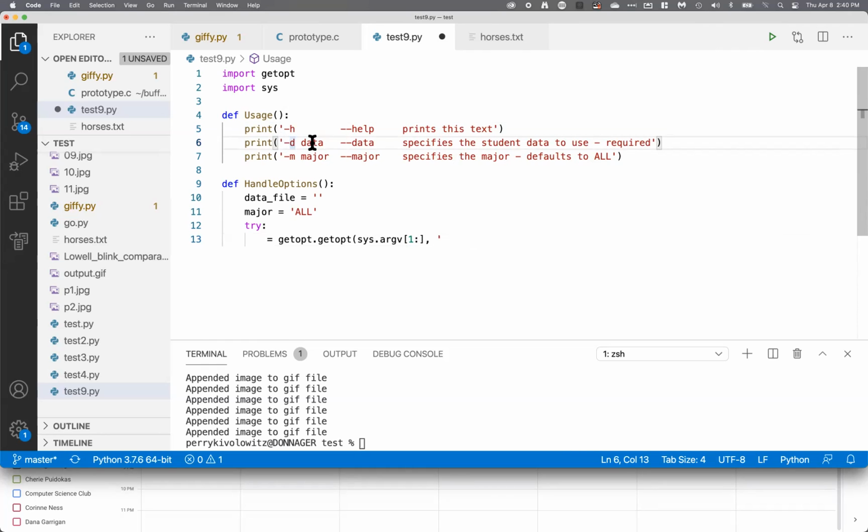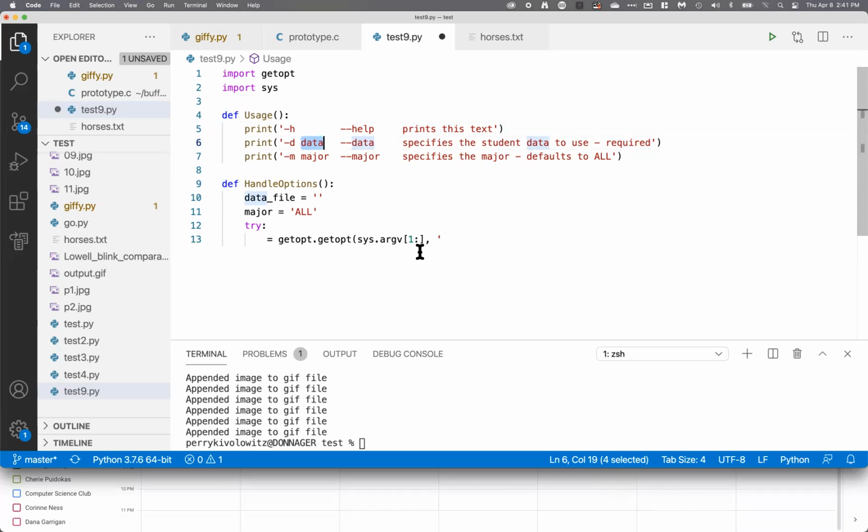If it's there, it must be followed by a string. So you notice these are two fundamentally different command line options in that this one is either present or not present. This one, if present, must be followed by some other information.